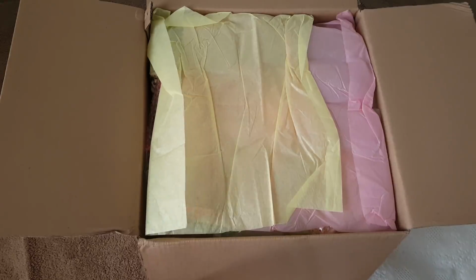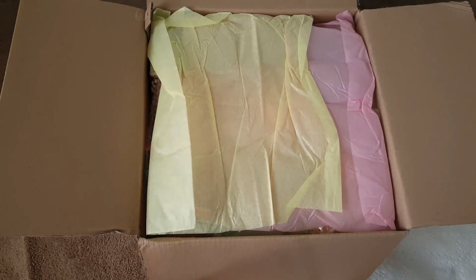It's box opening time. Yay! So this little baby arrived just about 5 minutes ago. I had my nephew help me bring the box, and it was so big. This has got to be the biggest box opening I've ever had, ever. This box is huge. Just got delivered by FedEx.